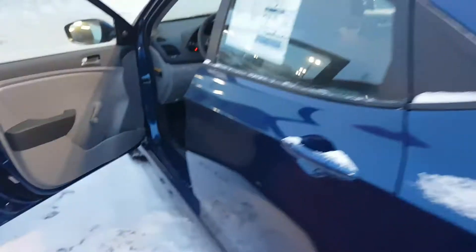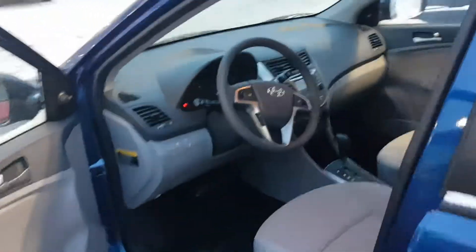The Accent is also known for the size of its trunk — it has a lot of room in the trunk as you can see right here. A lot of space — you can haul anything you want even in this small car. My name is Adam from River City Hyundai, I hope I was able to highlight all the options for you on this beautiful Accent.